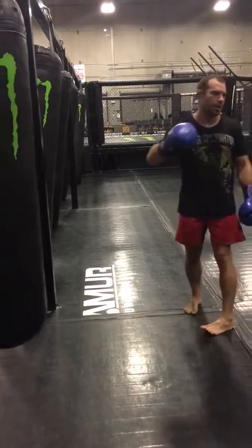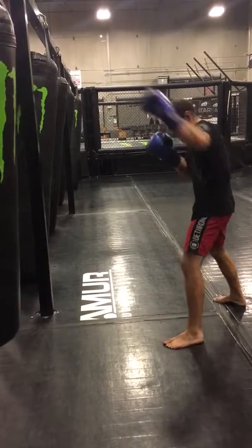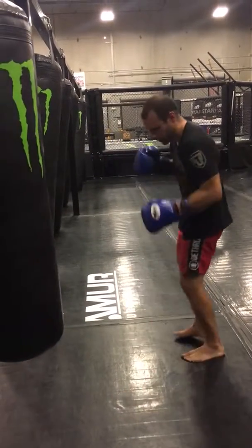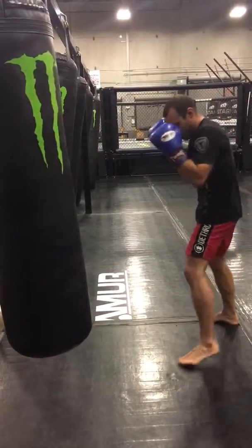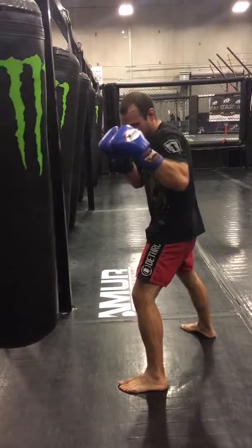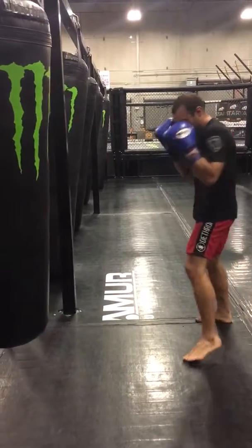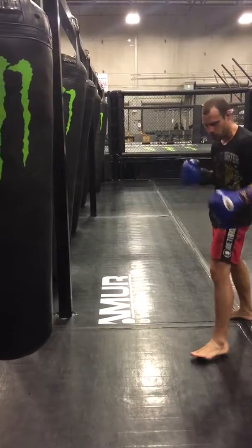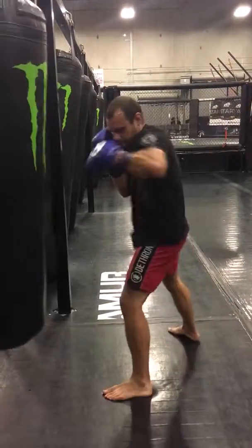I'm way over-exaggerating — I don't expect you guys to go down that low. Really, it should look like this: I'm shuffling in. Small roll, hands back to the face. Small roll, hands back to the face. I always punch over the head, assuming he's taller than me. I haven't done it in a while, so I need to shorten it up as well. Two good jabs, small roll — there we go.